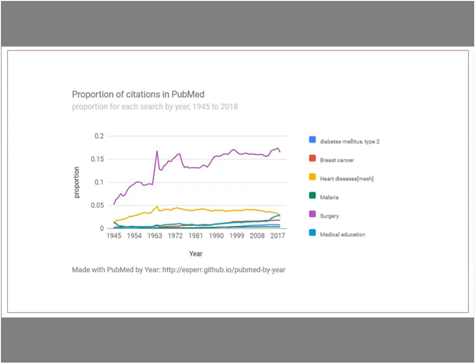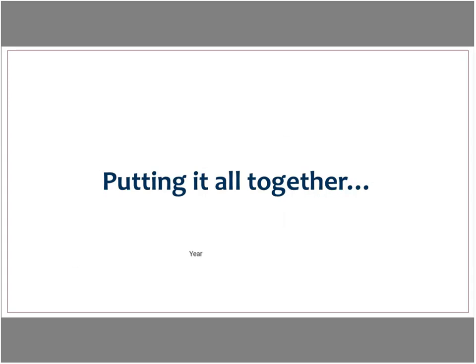But surgery really dwarfs them all, which is not terribly surprising because when you run that search, we're picking up surgery as a subject heading, and we're picking it up as a title and abstract keyword. So it makes sense there's going to be a whole bunch of stuff about surgery. And indeed, it does come to a bit over a tenth of the database as a whole. So those are individual applications, which again you can use yourself with the searches that you want to use in a web browser.